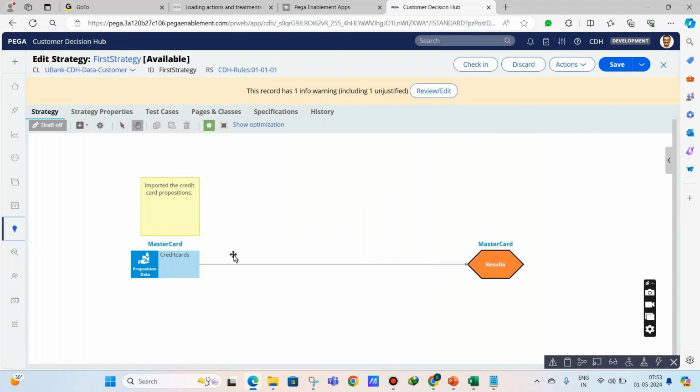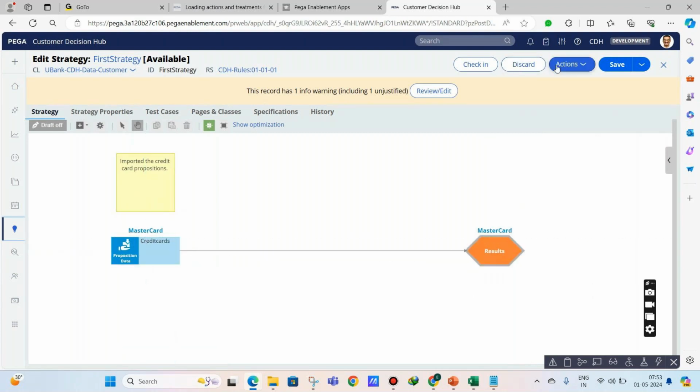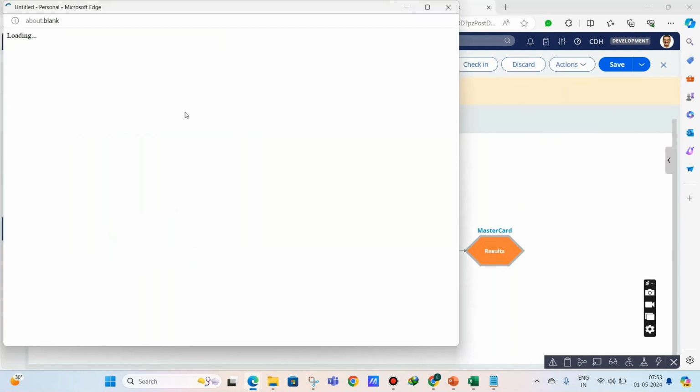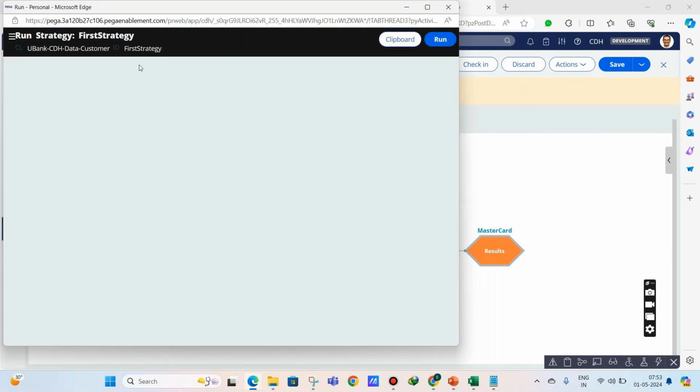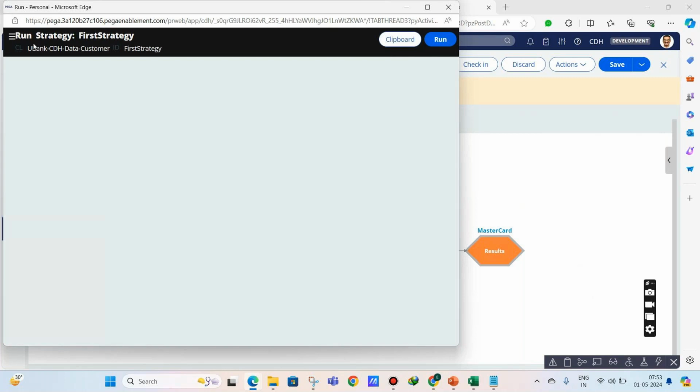I have one more query. If we can use the actions button to run the strategy, what is the difference from using the arrow mark? This is unit testing. For example, you want to run the strategy with a case, you will use this. You are using some logic related to some case. Generally you don't run the strategy like this, it will not give you any results basically.